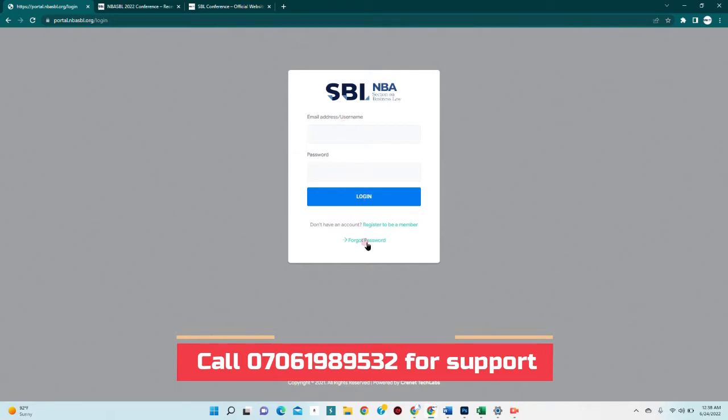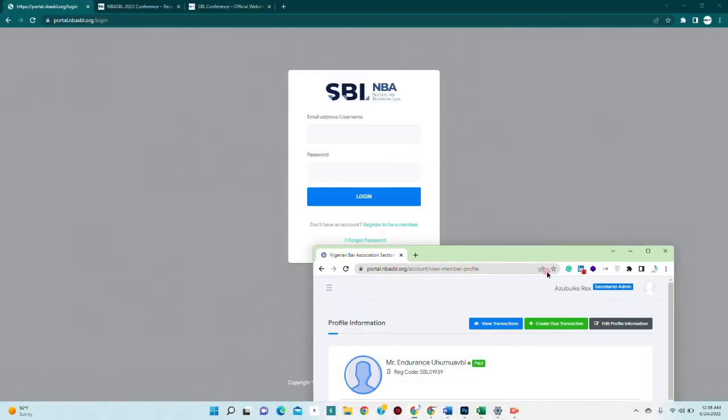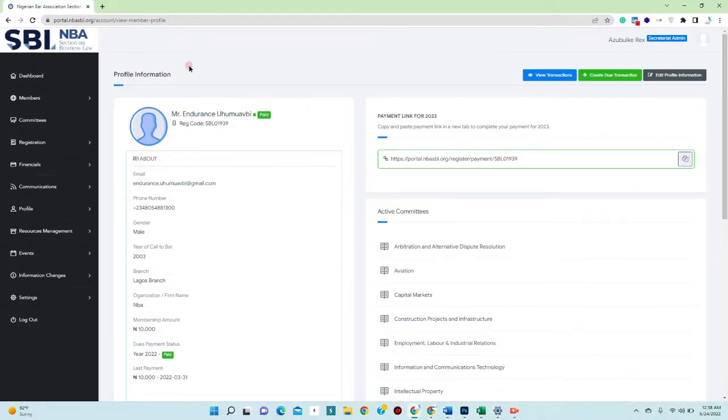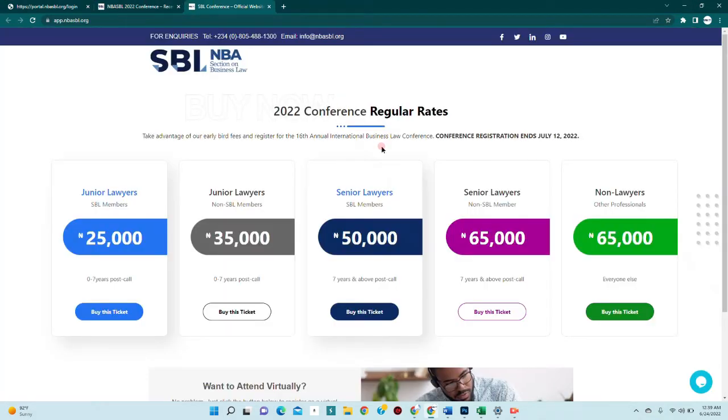If you don't remember your password, you just click on this link that says forgot password, and you would be required to enter your email address so that you can reset your password. Once you do that, you'll be taken to this page where you see your SBL number. This is the number right here, so all you have to do is copy the number. You copy it, and then we go straight to what we're doing.